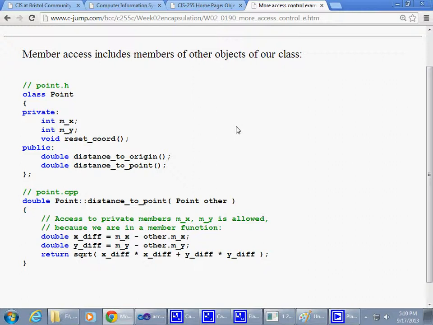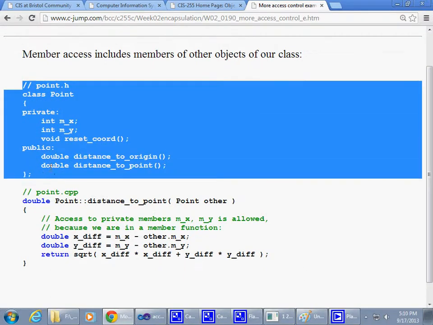I guess what we're trying to demonstrate here is this new function. We say distance to another point. So this is actually an interesting example. Let's make sure that we try it out.